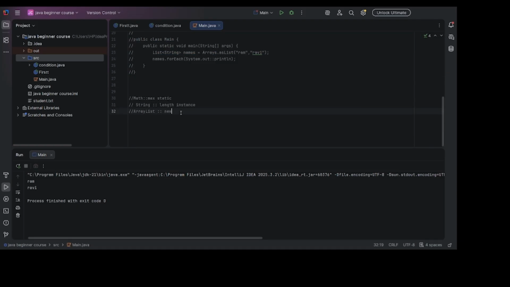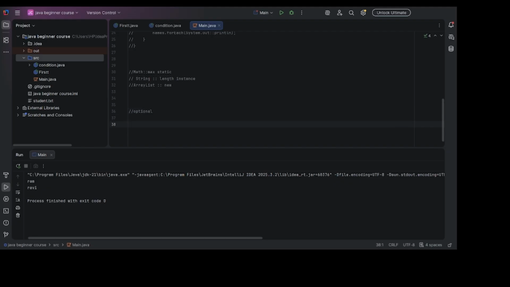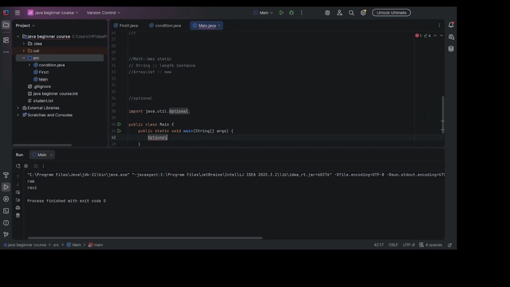So I will write a code here. Now we are going to write a simple program. Public static void main method. Now we are going to use Optional. Inside that I'm using a String name, Optional.empty. Now I'm creating the name as empty.